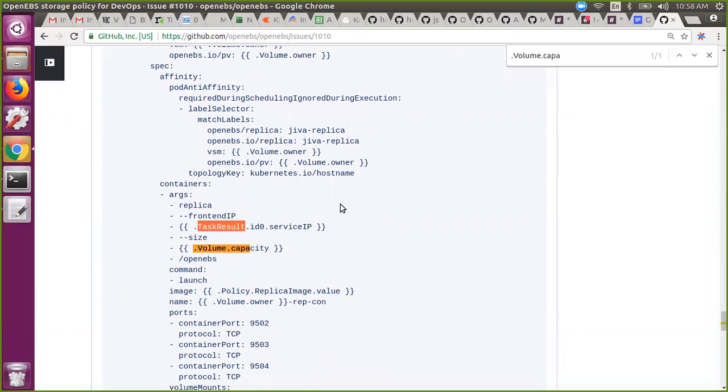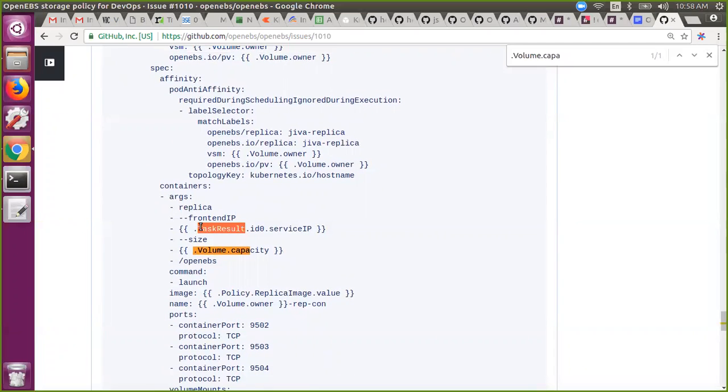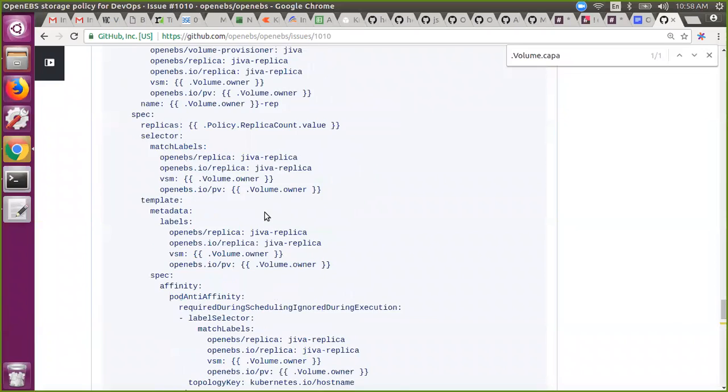The template's job is not to execute the task or push the task into Kubernetes. This is where the policy engine and the Kubernetes clients have to do the job. They will execute it and extract the service IP, and the engine will put that under a top level property called task result. That is something called ID0, ID1. I'll come back to that, but let's talk about task result, how it goes.